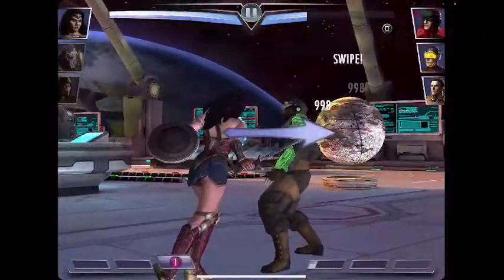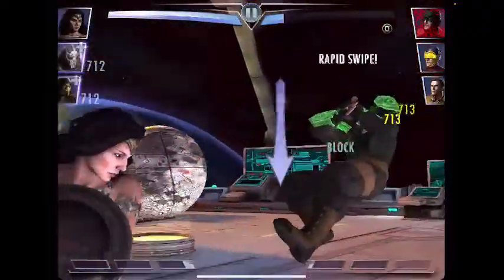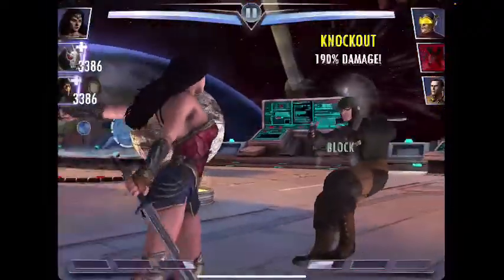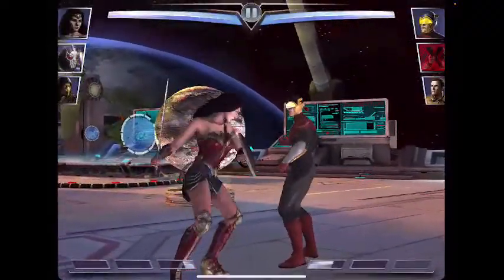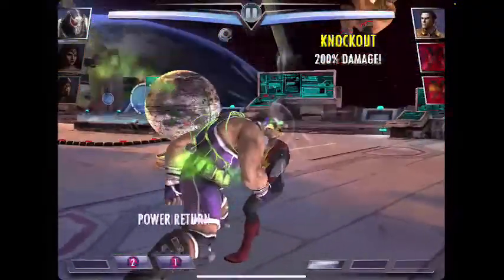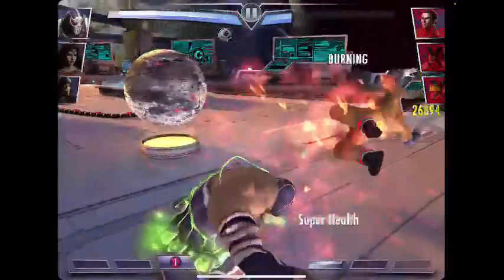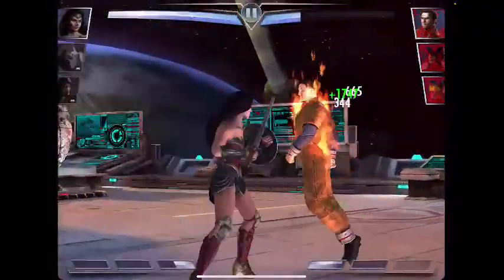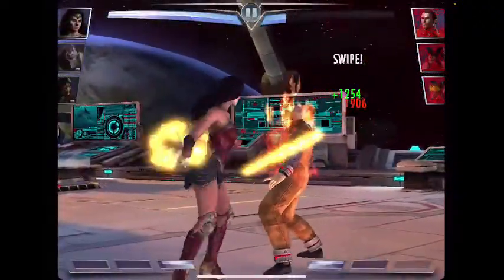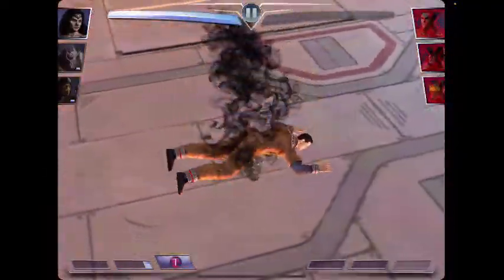Nice. Bada boom, bada bam. Now we get rid of you. Boom, boom. And let's see what we can do. Nice! I actually thought I wasn't gonna stun. Okay, let's stun you and then hit you in the head. Boom. Let's hit you in the head again. Nice. Oh my god, that was actually really cool.